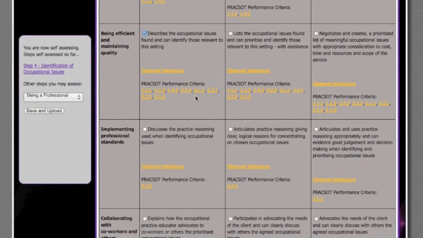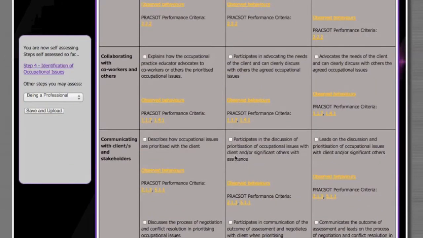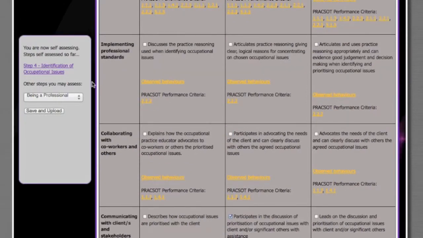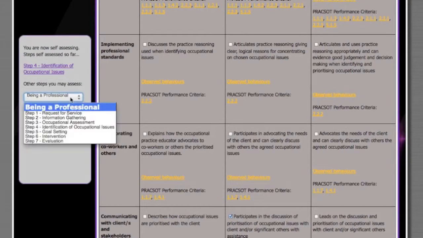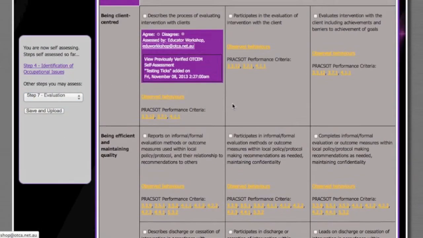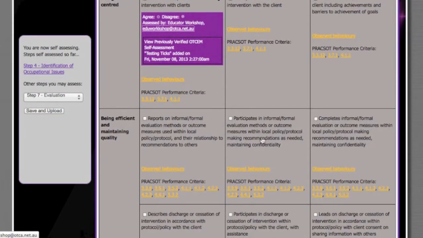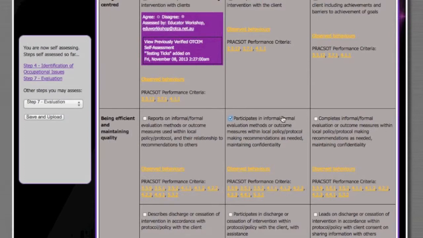So I might tick that one, and I might feel like I'm a pretty good communicator, so participates in discussion of prioritization at consolidating. Now if I go to step 5 or step 7 and I start here, I might say, okay, participates in informal, okay, so I'm pretty efficient at maintaining quality, so I'll say that.